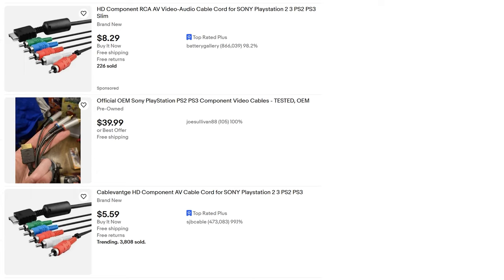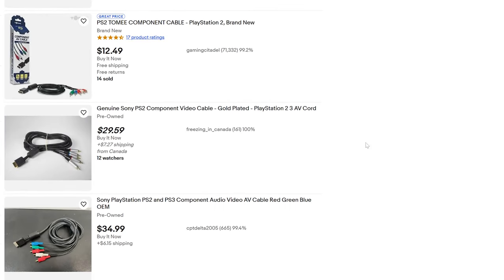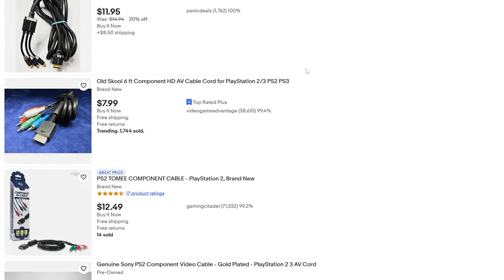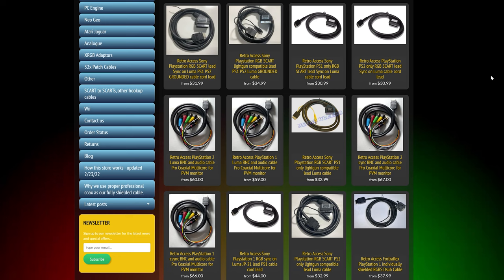If you would like to try to track down official PS2 component cables, they could usually be found on eBay around the $40 price range. So I often find them for around $40 or $45. But again, make sure you're actually getting Sony branded cables and not some of these cheap old school or other third party ones, because the quality is sure to suffer. And if you'd like to go with a SCART route, you could also pick up an RGB SCART cable from somewhere like Retro Access, that is of high quality, and results should be, again, fairly similar.